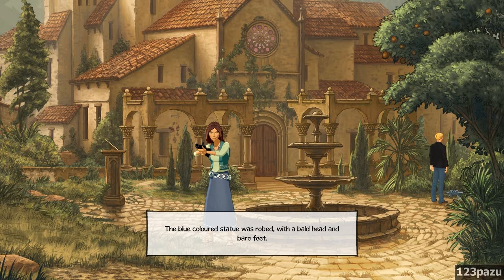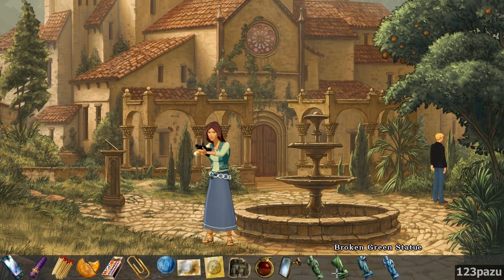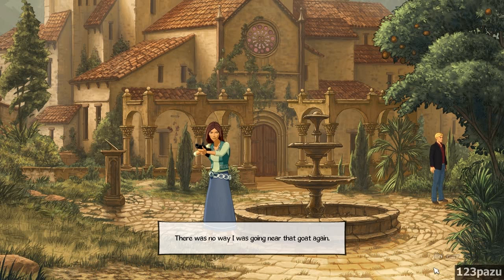The blue-colored statue was robed with a bald head and bare feet. Alright, so we have two sets now. A green pair and a blue pair. There was no way I was going near that goat again.